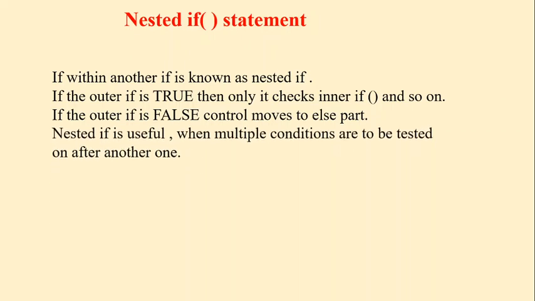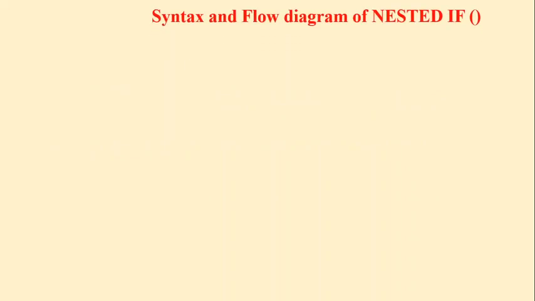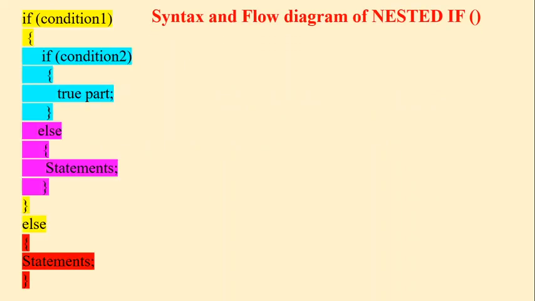Nested if is useful when multiple conditions are to be tested one after another. That means if the first condition is true, you need to check the second condition. If the second condition is true, then you need to check the third condition, and so on. If you want to check one condition after another on the true values, we use nested if. Consider the simple syntax and flow diagram of the nested if statement. From the examination point of view also, syntax and flow diagrams are very important.